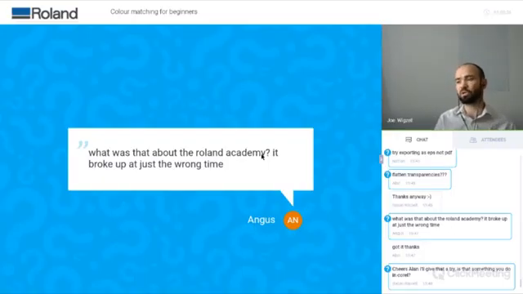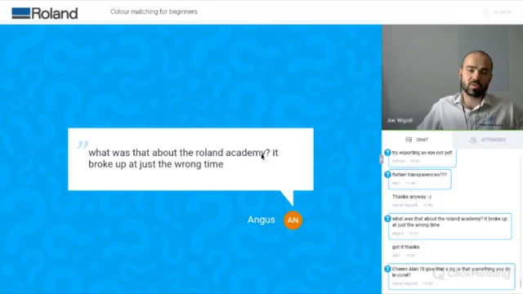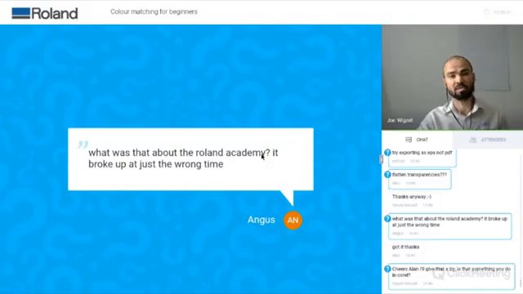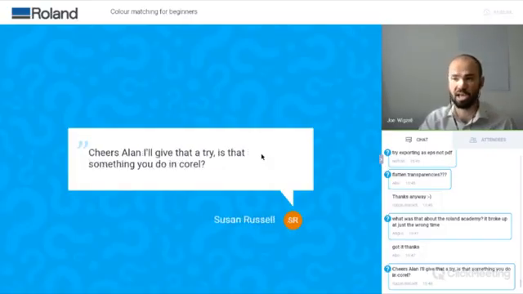The Roland Academy, we run introduction to digital print courses, intermediate digital print courses, and we're looking to introduce an advanced course. And on the advanced course, we would mainly be talking about color and color profiles and how you can profile your machine and how color works through from designing programs and how they have color profiles, ICC profiles for input, and a bit more about how you can create output profiles within your RIP. We don't do that at the moment, however, we do an intermediate course which does cover a lot of this in pretty much as much depth as most people will need. However, we are looking to introduce an advanced course.